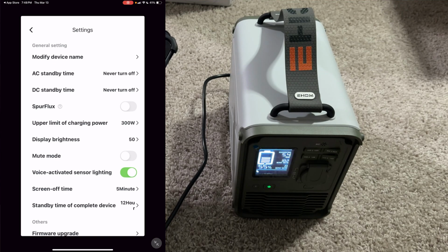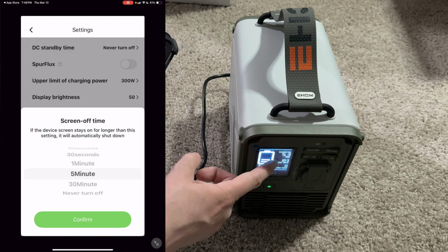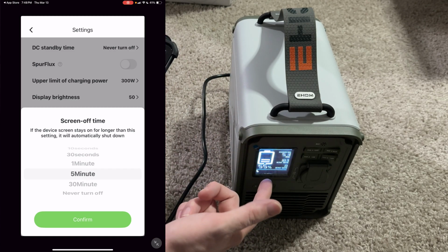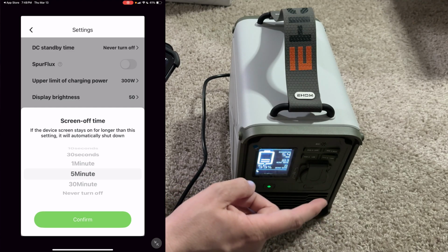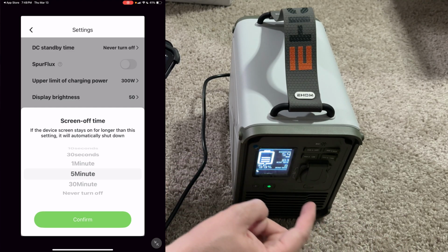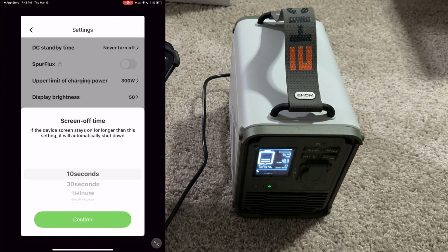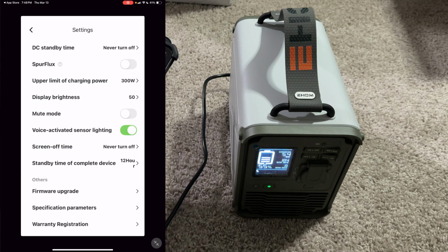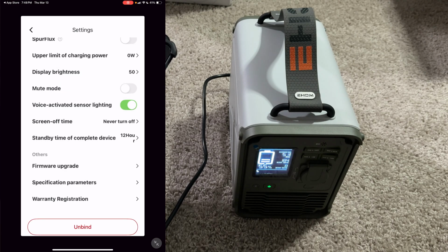Voice activated sensor lighting. Screen off time. This is really cool because this depends on how long the screen's going to stay on. And I always say it every time I make one of these videos: if my power station is on, I want my screen on so that I'm not surprised when it's about to die on me. So you can go as little as 10 seconds, 30 seconds, a minute, 5 minutes, 30 minutes, or never turn off. Standby complete, so 30 minutes to 18 hours or never turn off.